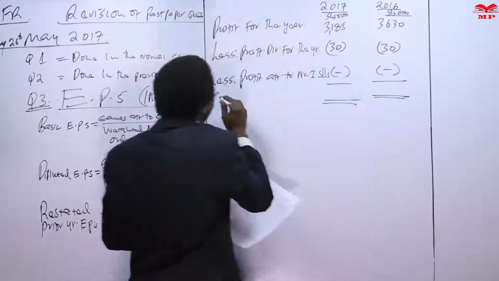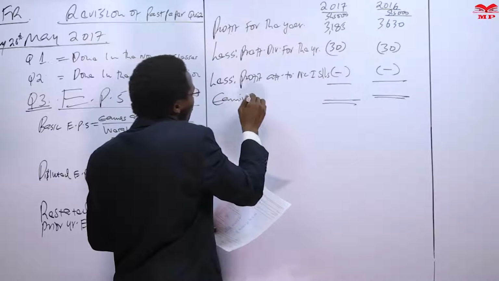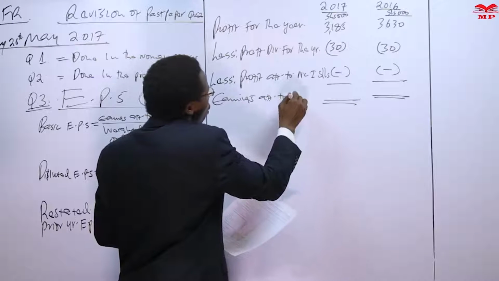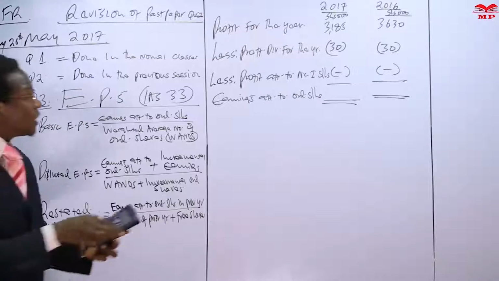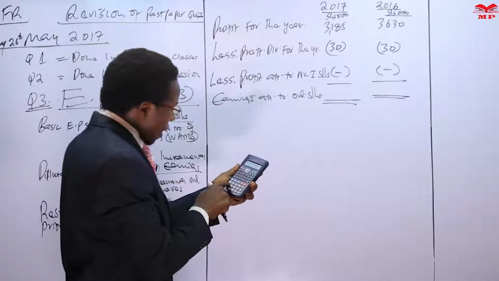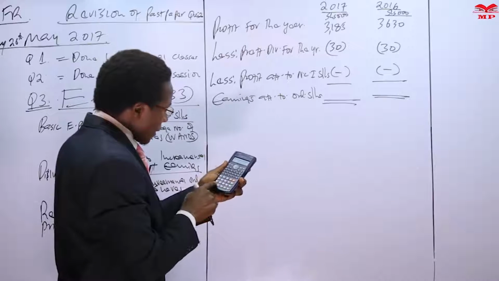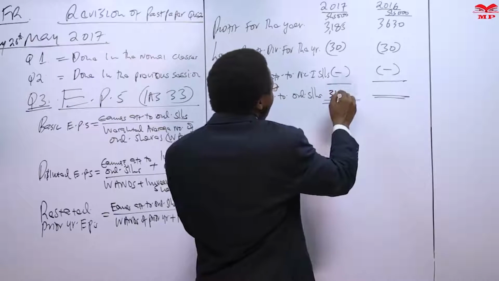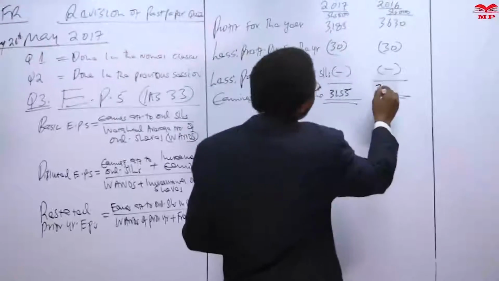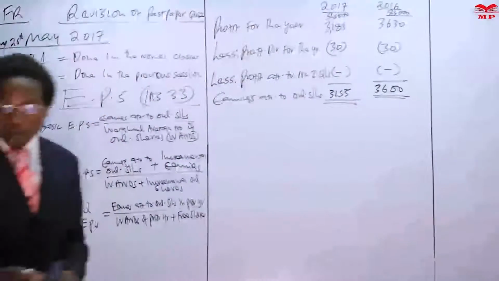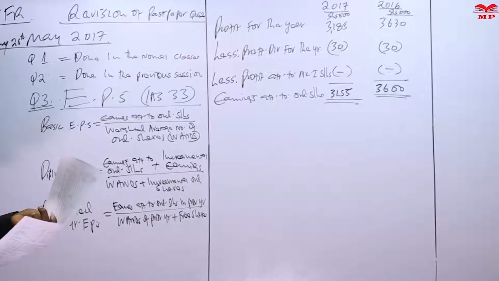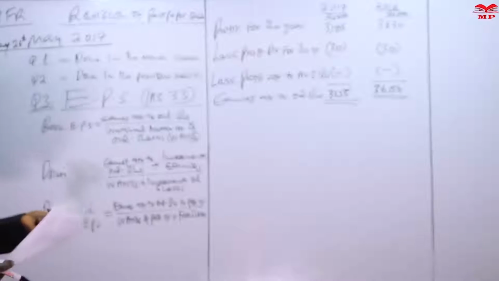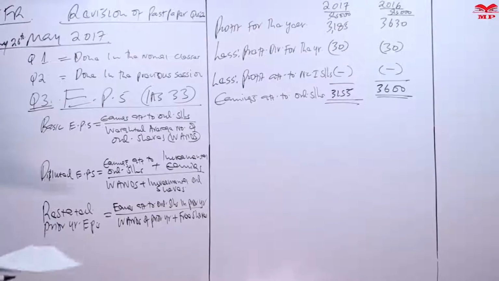So we have this position. We have earnings attributable to ordinary shareholders for 2016 and 2017. So I can take simply that 185, if I'm not wrong, minus the 30. So that is 155. And the other one is simply that 600. Perfect, we have the numerator for the 2 years. That's what we are required to do, the basic earnings per share for the 2 years. That is A and B. It's like we're almost working for A and B at the same time.